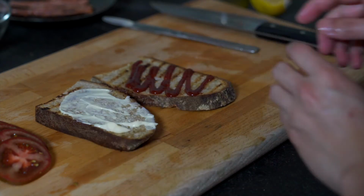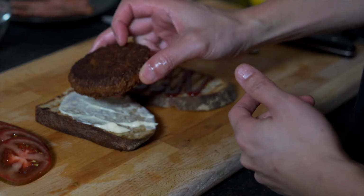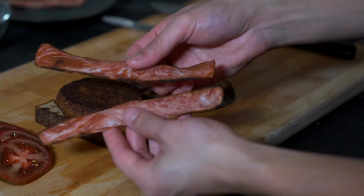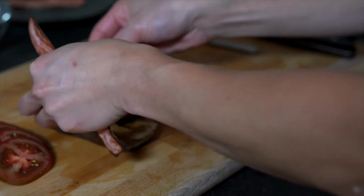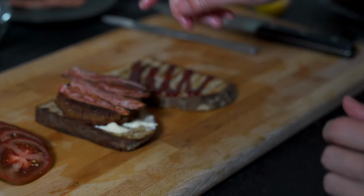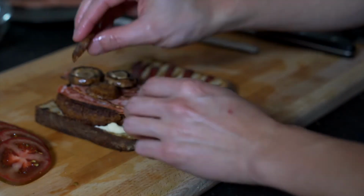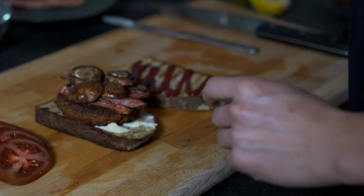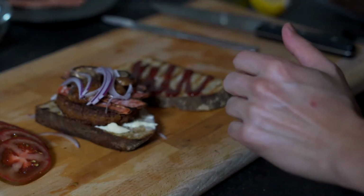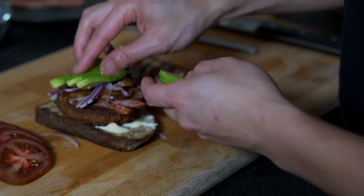All right. We got this crazy burger patty that goes right on top. And I have our bacon. And just strip it like so. Take our mushrooms and build that on top as well. I'm gonna get a layer of those thin onions. Then I do have those avocados, of course, and maybe just 4 avocados would be good, huh?